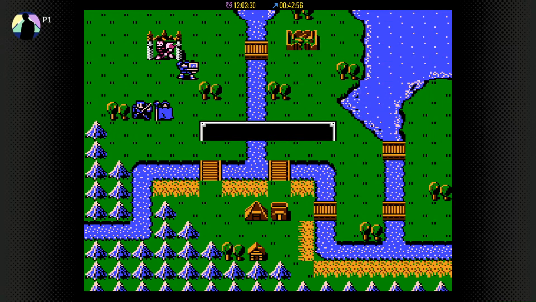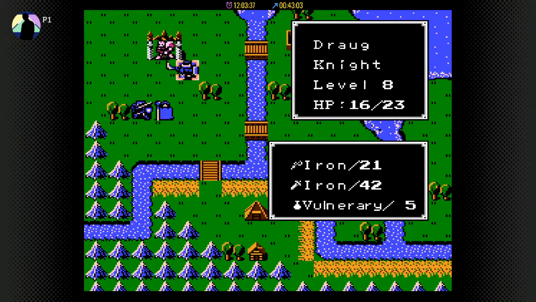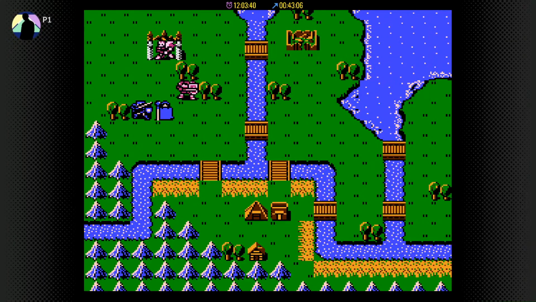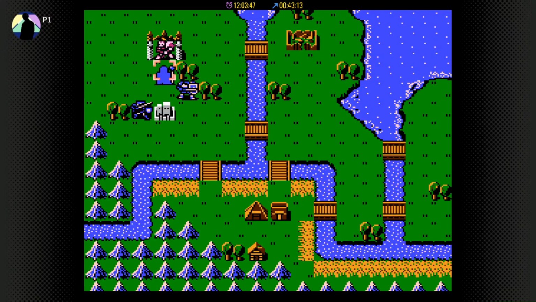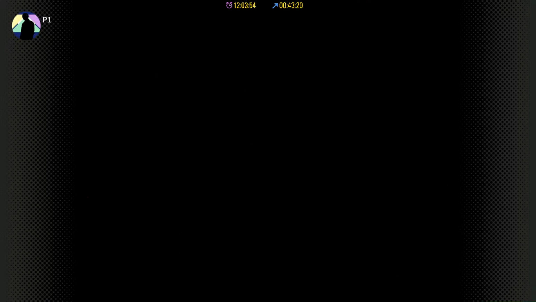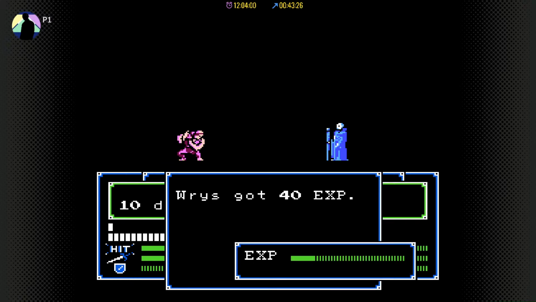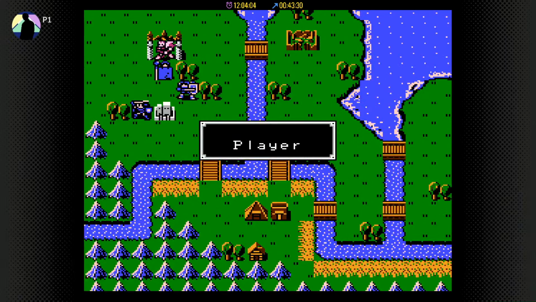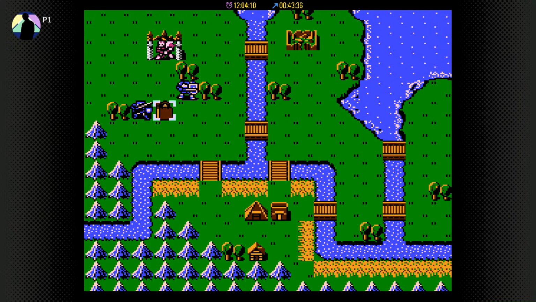Alright, let's just rest here. I don't want to end up counterattacking, so let's back up a space. End a turn. Okay. There we go. So this is probably where I would make a save state. 10 damage. Uh-oh. 1 weapon level. Okay. I would like to get some more health, but that's okay. That's actually a lot of experience to get. 40 experience.